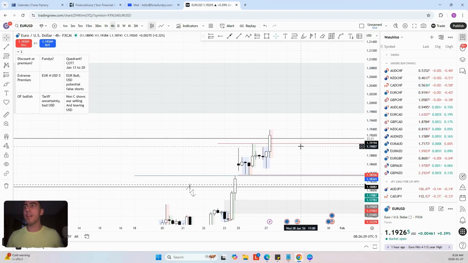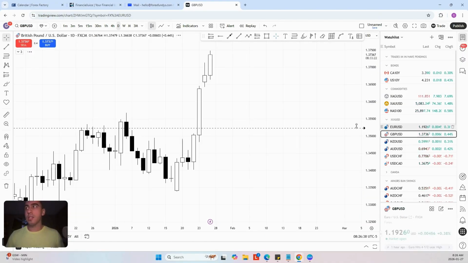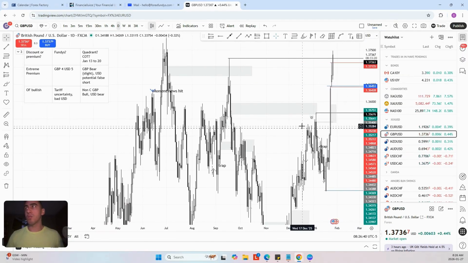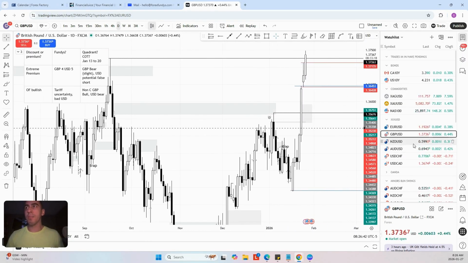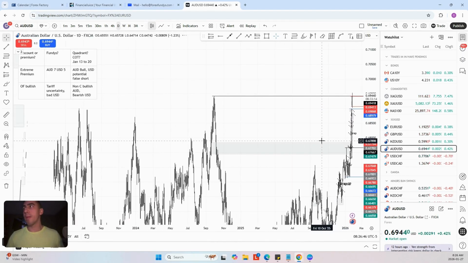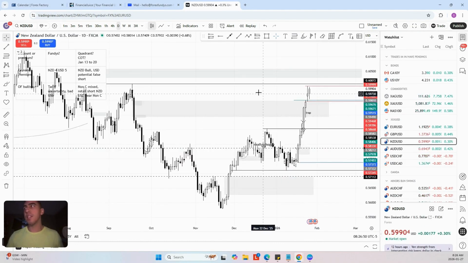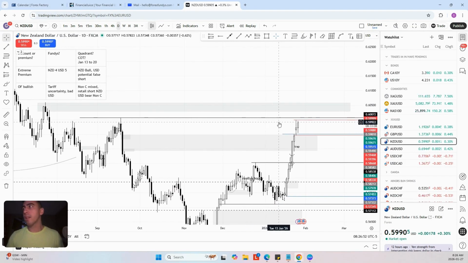I'm just showing you what I'm looking at today on this terrific Trading Tuesday. So Euro has swept its high, and that's not the only one. GBP USD has also swept a major high right here. AUD USD has swept its major high, with the only one left being NZD USD. What I suspect is once this sweeps its high, everything else will go downhill. Wrong. So for today, I'm looking for the counter trend short.